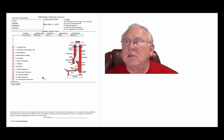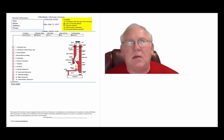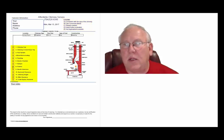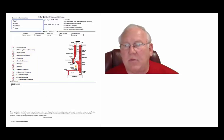Now let's take a look at this inspection report. This is typical of my reports. Upper right-hand corner is a legend. Each one of these initials pertain to something. A is consistent with the age of the chimney. B, comments below. C, repairs needed. D, need further evaluation. Or E, not applicable. They're placed into the boxes next to the parts of the chimney that can be easily identified in this diagram. And then, of course, you'll find my comments here below.